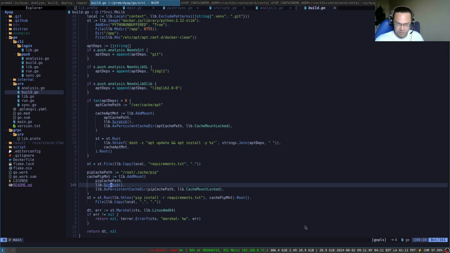But for now, we're just doing that, and we'll come up with something better as we go through the use cases and figure out what's going on.